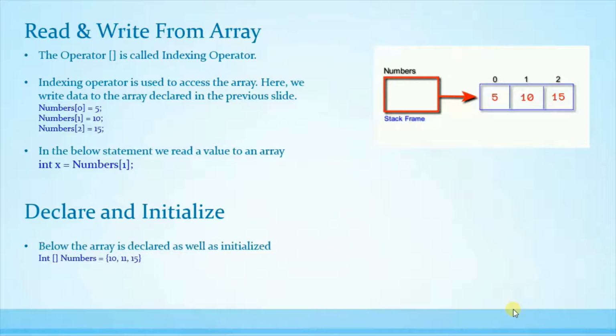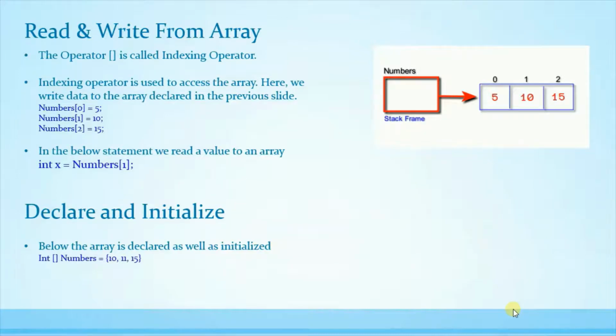So we can also declare as well as initialize. In the previous statement, we declared an array and we allocated 3 slots. After that, we initialized it based on the assignment statements. The 3 statements in the above example show the assignment, but we can declare as well as initialize the array.